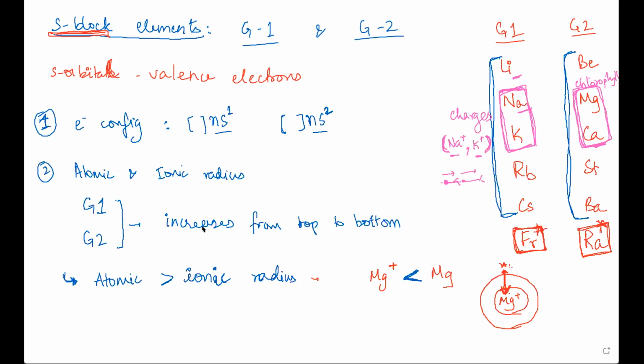Okay, so we have checked trends individually for group 1, group 2, individually how it is compared to their atomic radius. Now, if you had to compare atomic or ionic radius between group 1 and group 2, the atomic radius of group 1 will be bigger. Group 1 generally has a bigger radius than group 2. Yes. So this we have already studied in the periodic table itself.